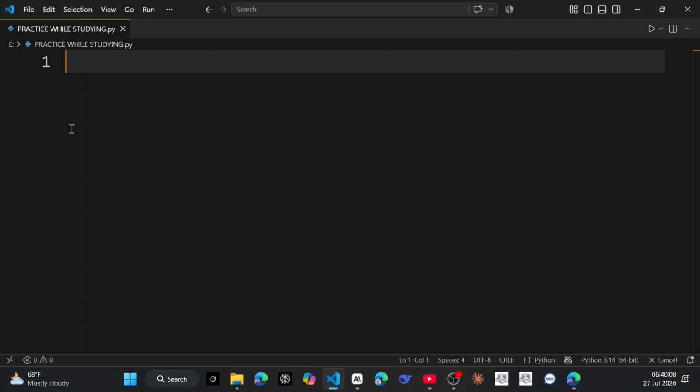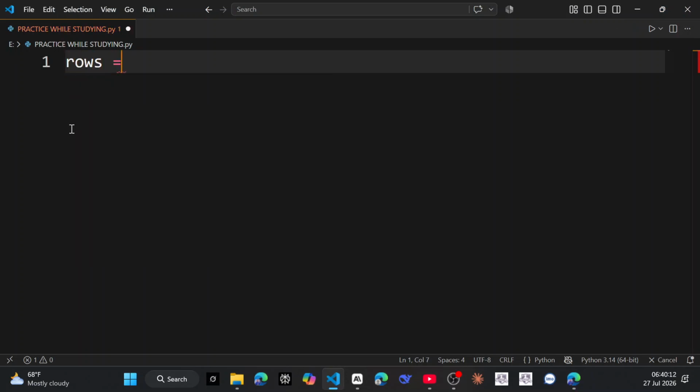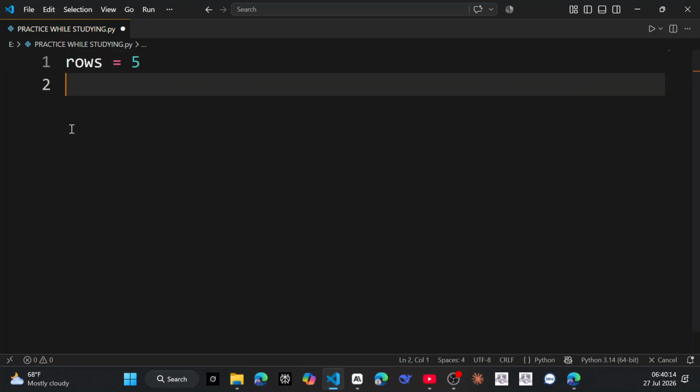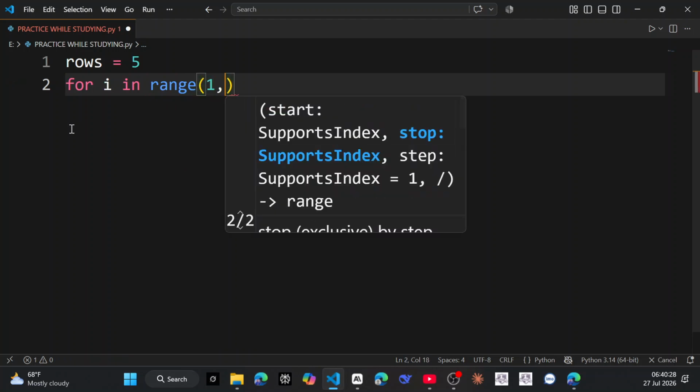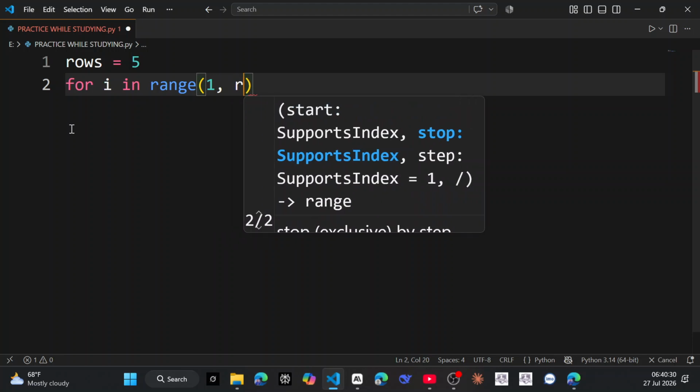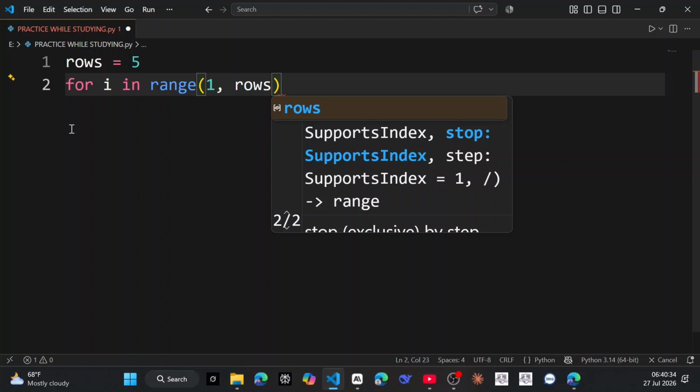So we have our variable, rows is equal to 5. Then we say for i in range 1, rows plus 1.